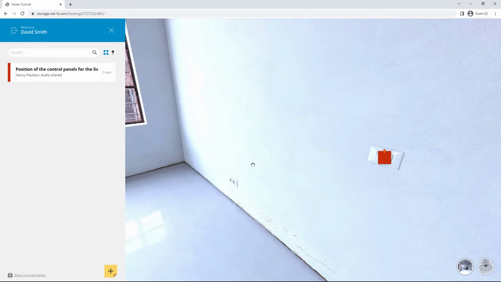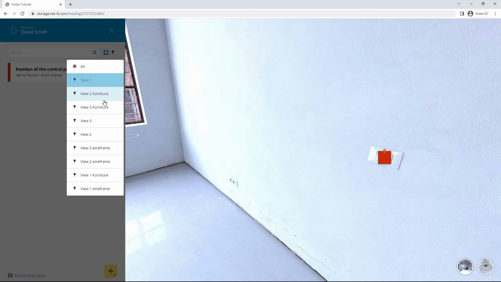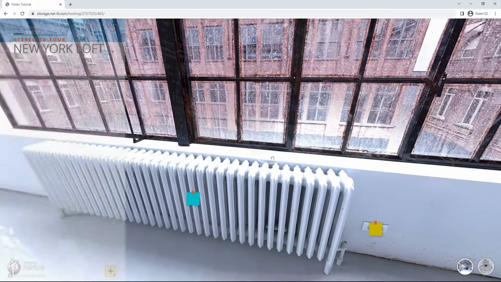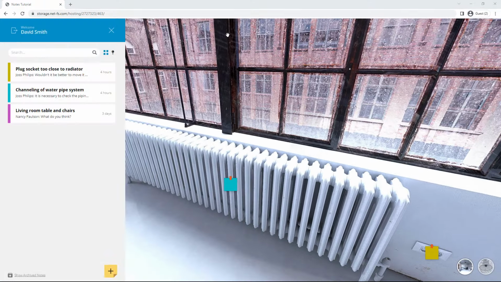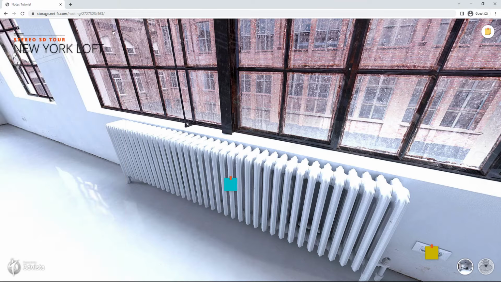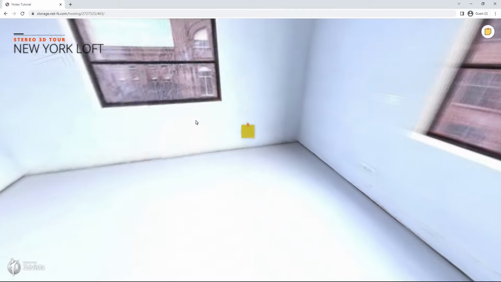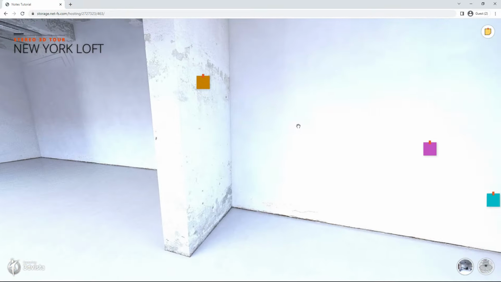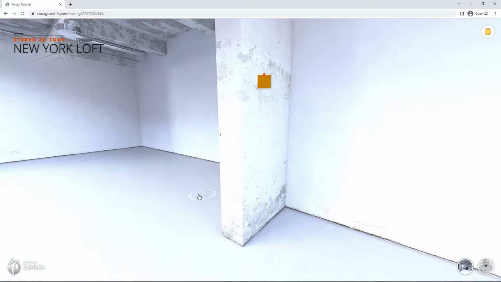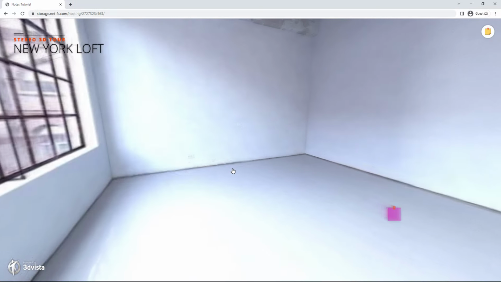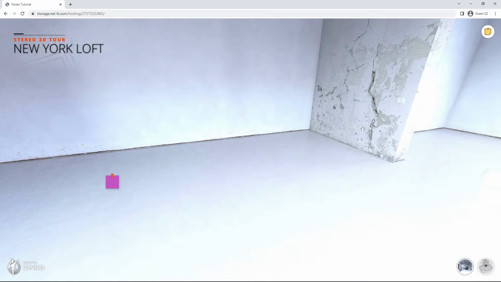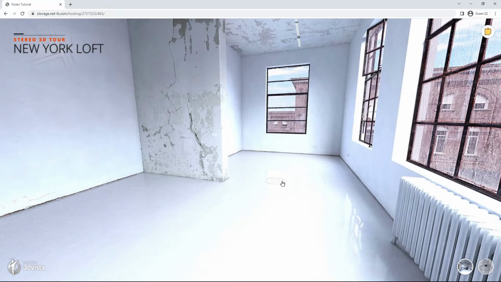As you can see in this panorama, we have this note, and if we switch to another, we have these other notes. Let's close our panel. At certain times, if our tour becomes filled with too many notes, it can be inconvenient to navigate. You might also want to view a version of the tour without the distraction of notes. In VT Pro, we have an option to show or hide them. Let's see how it works.